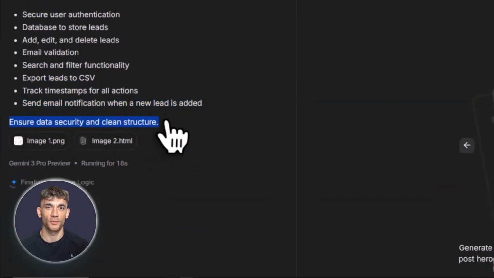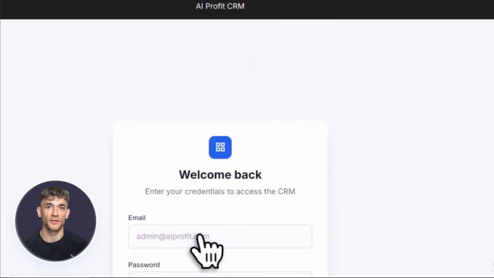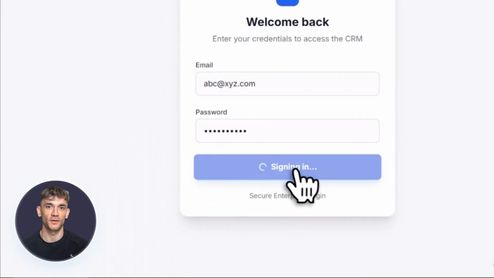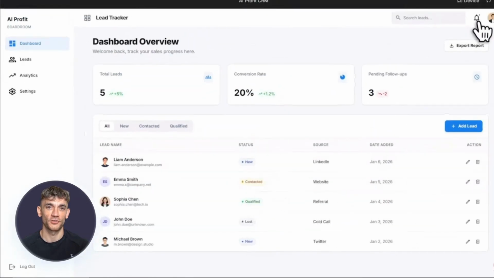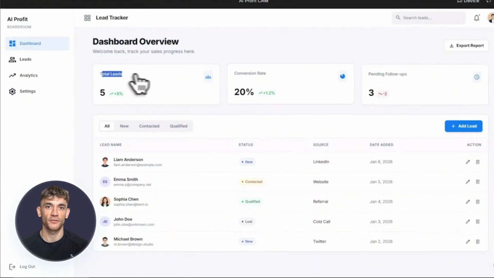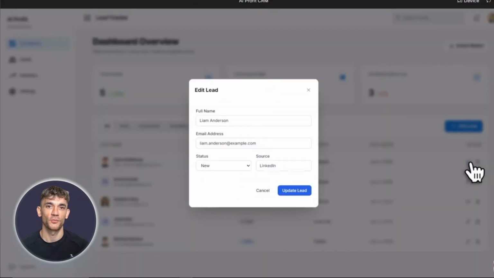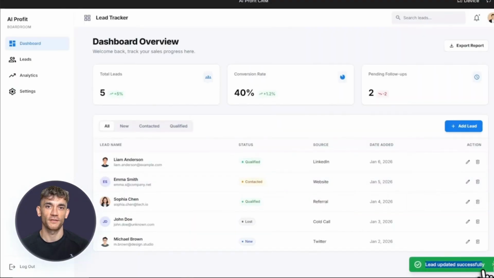Here's what I'm seeing people build with these tools: freelancers creating client dashboards, entrepreneurs building SaaS MVPs, students making portfolio projects, product managers prototyping new features, all of them skipping the traditional development process and going straight to testing their ideas. The learning curve is real though. Your first few designs will probably suck. That's normal. You're learning how to communicate with AI, how to structure prompts, how to iterate quickly. But once you get it, you'll build faster than you ever thought possible.